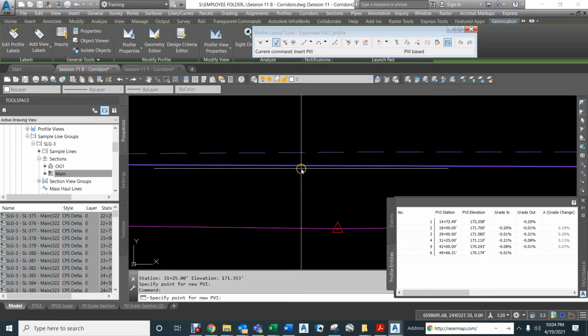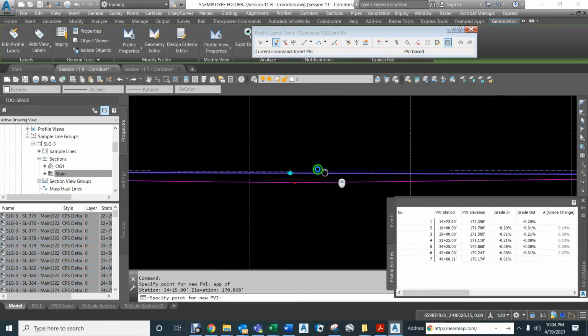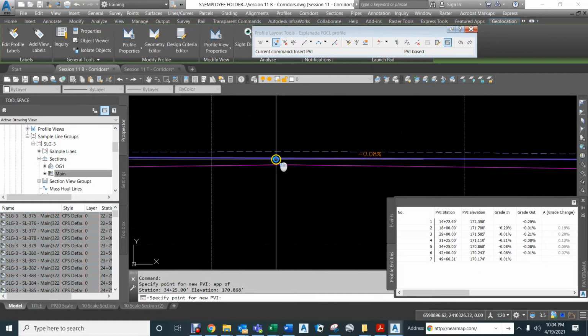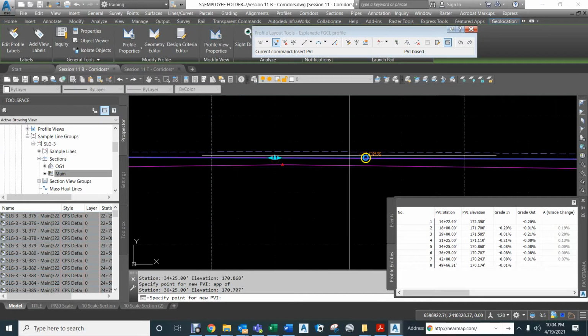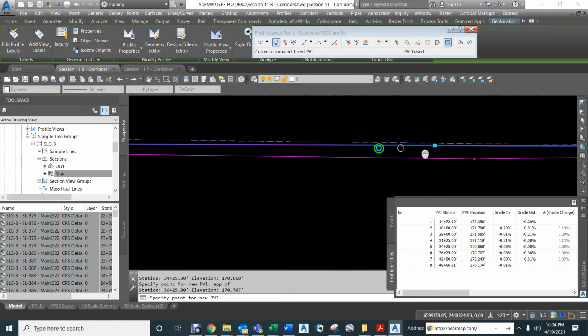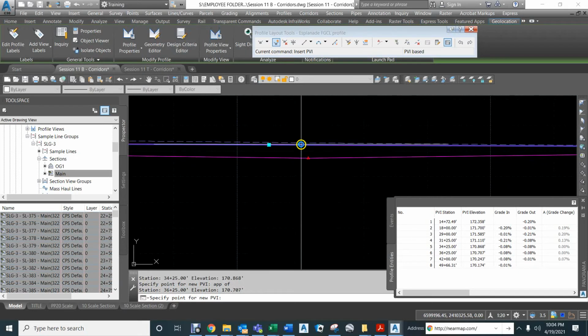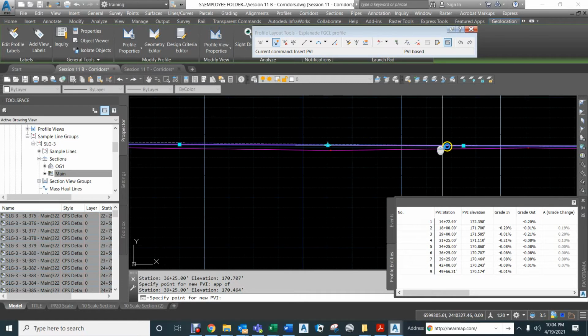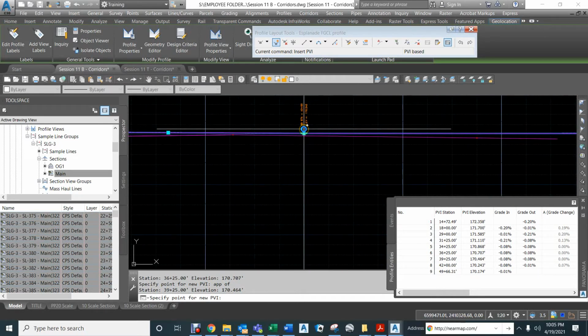And I'm going to shoot for the center, or for the even stations, because everything's going to be stationed off of the center line here. So APP, I want a grade break there, I want a grade break here, and we'll be adjusting these as we go through. We want to have a grade break here. And we want a grade break not here.